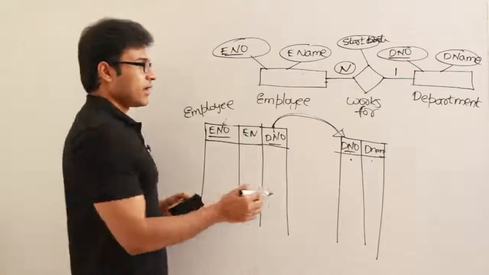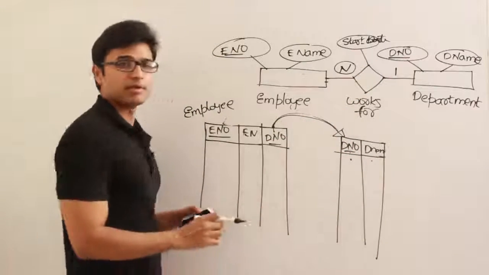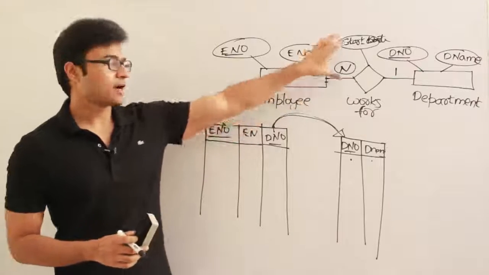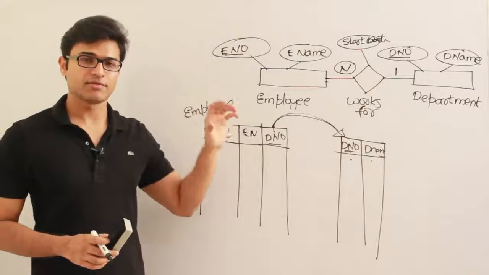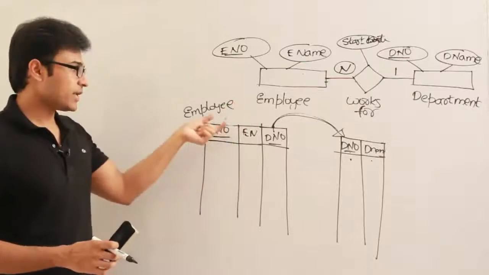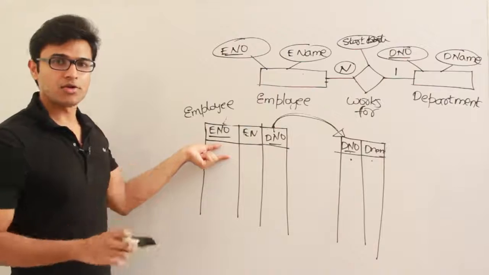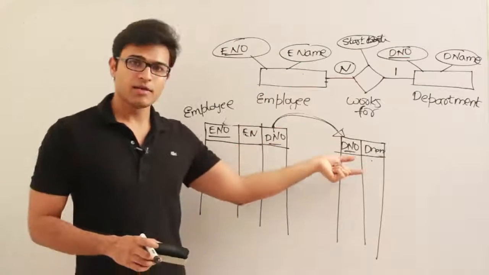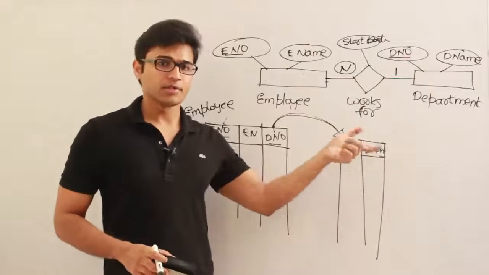And now one other thing is, what are you going to do with the attributes which are associated with the relationship itself? The same thing. Go to the n side and add the attributes. So whatever you are going to add, add it on the n side itself. The reason I am doing this is because on the n side every entity is participating in only one relation, or for every employee there will be only one department. But on the other side, for a department there will be many employees, and I will not be able to add all of them in just one tuple.